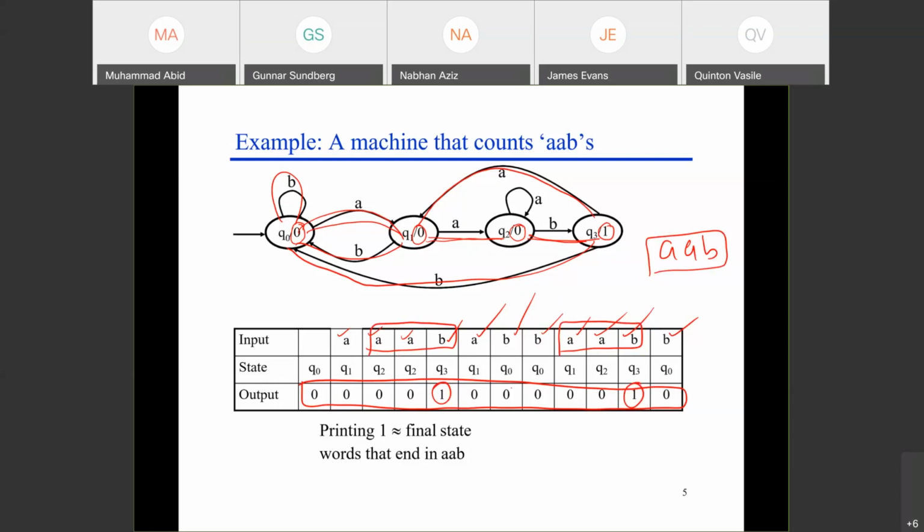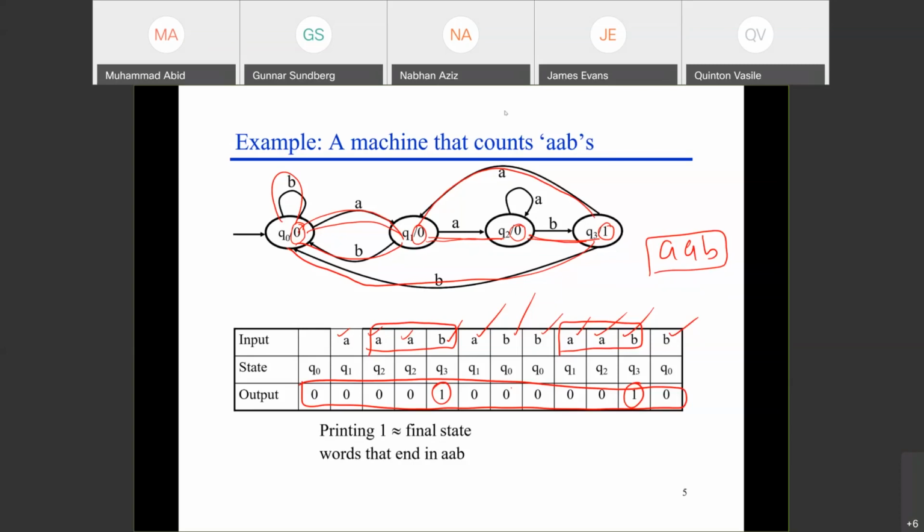So at the end of the day, from your output, if you write a very simple code to count how many times you have 1 there, this will tell you how many times you have this combination in your input, or how many times you performed this job. So this is a very nice machine. Based on this idea, you can alter or expand it, or use it for any other work to count how many times we are performing this job in a particular automation or something. So this is your Moore machine.